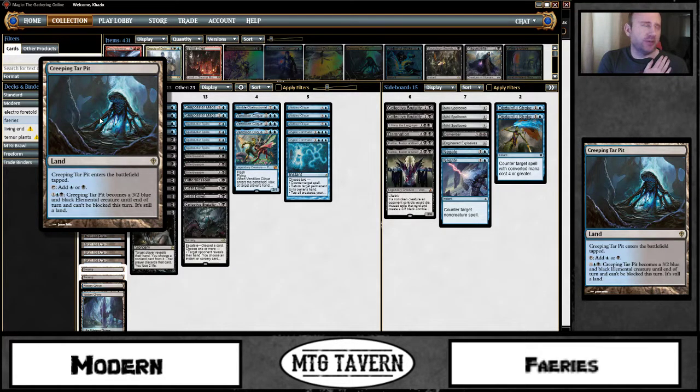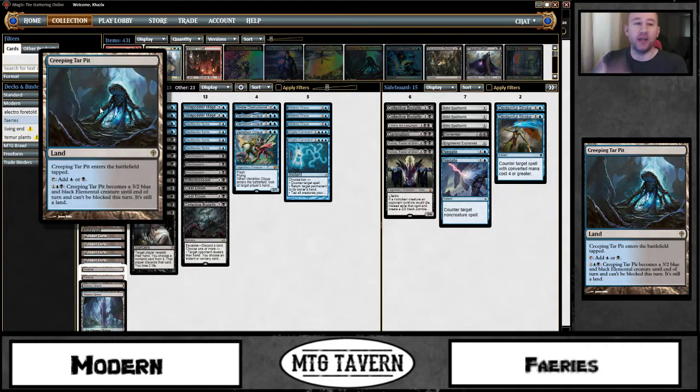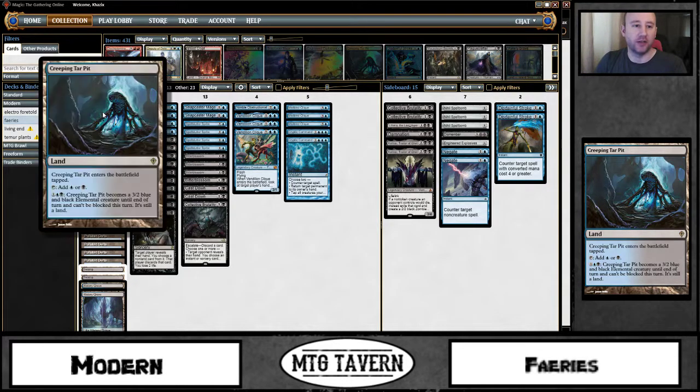Creeping Tar Pit. So 3 mana, it's unblockable. That's the key thing there. So it's our way of really dealing with Planeswalkers, because a weakness of this deck is if you can't counter a Planeswalker on the way down, we don't really have a lot to deal with Planeswalkers. So Creeping Tar Pit is a way that we can get through any kind of blockers and just take out a Planeswalker. 3/2 is not a small body, and 3 mana is a reasonable amount of mana to pay.